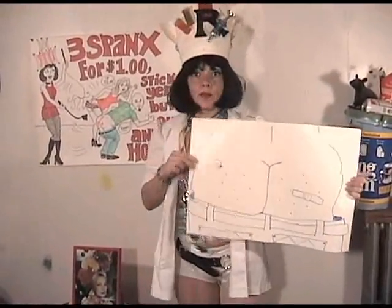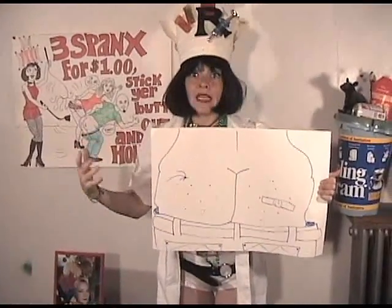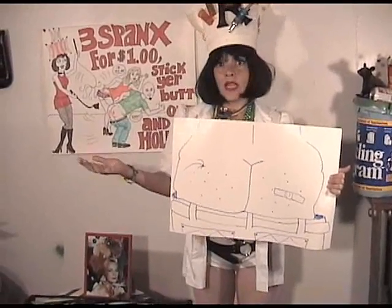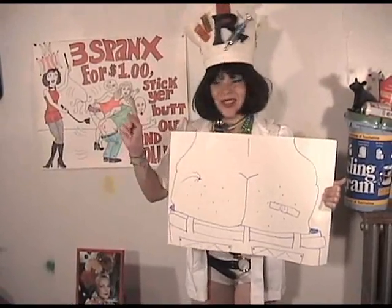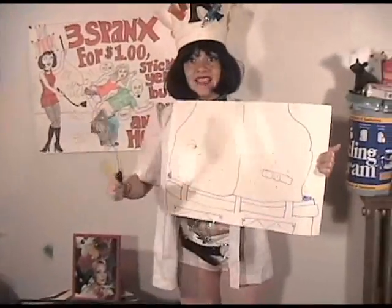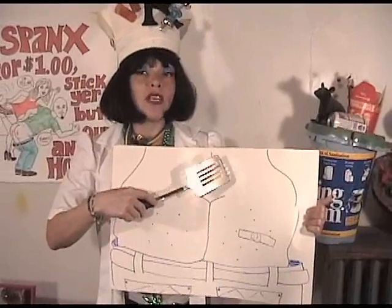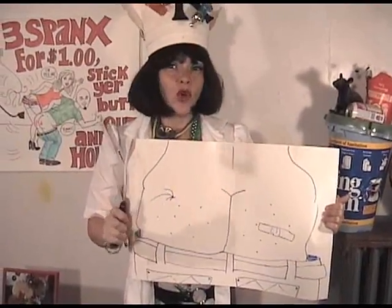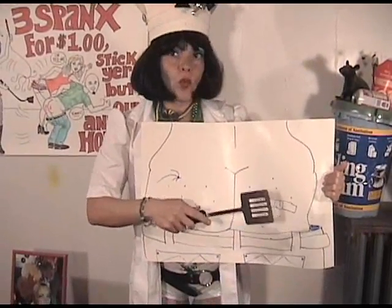What you really need to spank the wide, flat behind is what they call in the parlance of the spanking industry a paddle. But since we do not have a paddle with us today, we have to improvise because improvisation is what makes life work, right? So we do not have a paddle, but what we do have is a spatula. Now, you never want to spank up here because this is where the tailbone is and that's going to hurt. Because you want to give pain, but not that kind of pain. Because then they're not going to be your friend anymore. You know what I'm saying? So anyway, you want to get the part that's the widest and the flattest.